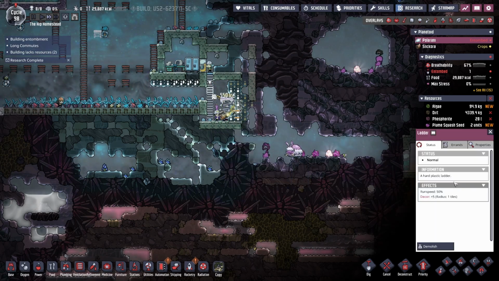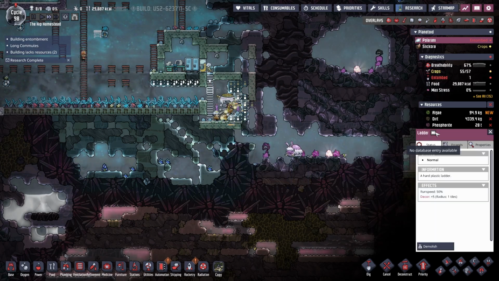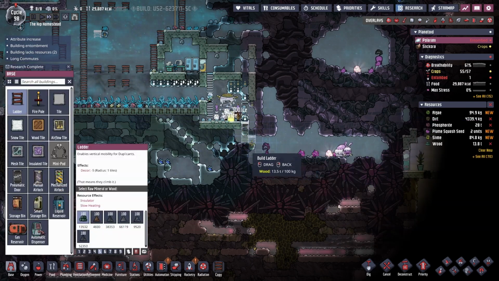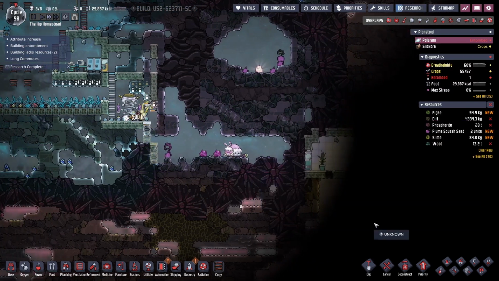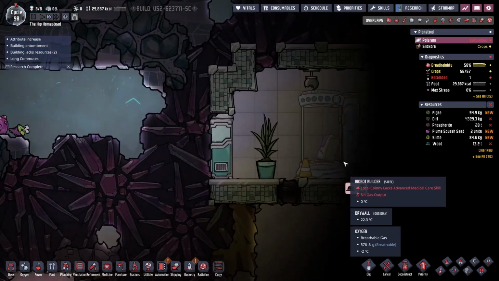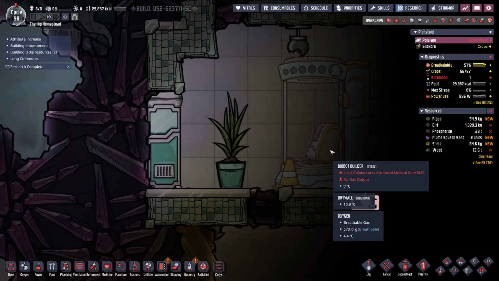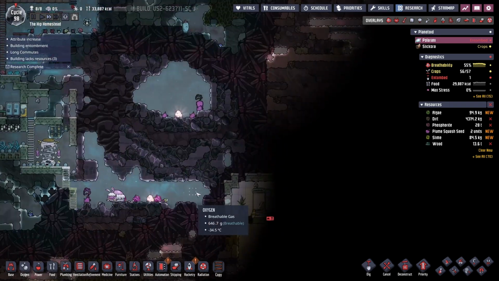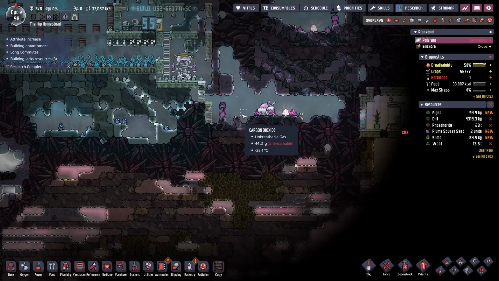What is this made out of? A hard plastic ladder. Okay. There we go. Now we can kind of see what else is there. Oh, a buy bot builder. What is that? Oh my gosh. New things. We like new things.